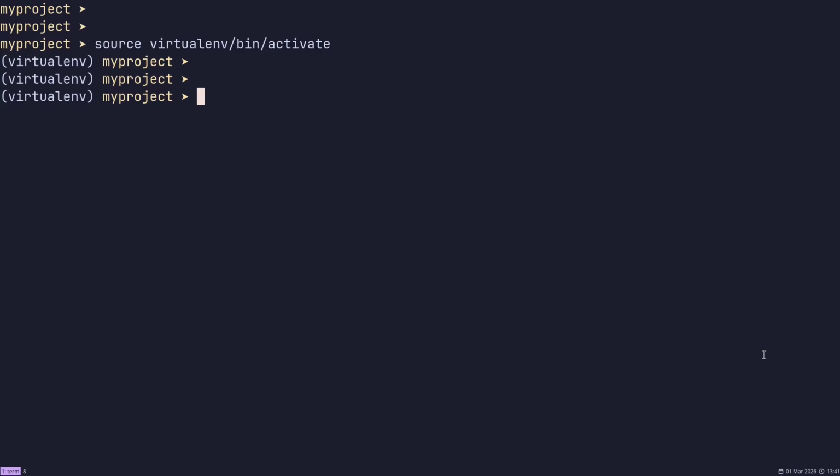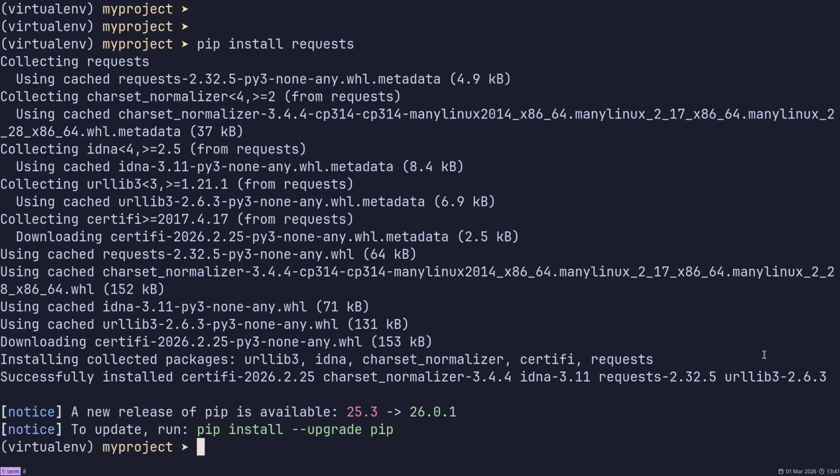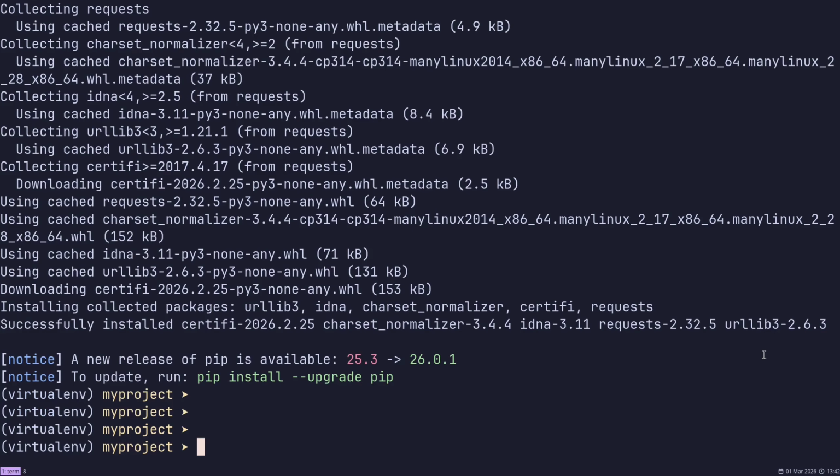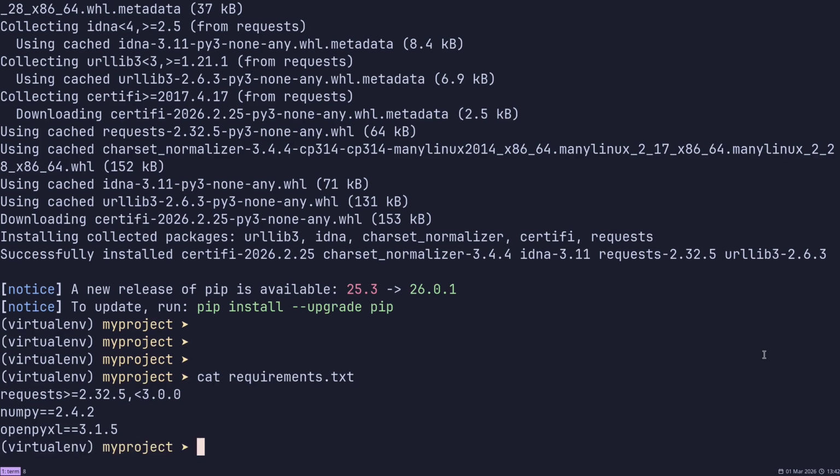Package installation is exactly the same as without using a virtual environment. But now the packages are isolated to the current virtual environment. Also, now it's much safer to use pip directly, since it's bound to the specific Python environment. Now it makes much more sense to provide a requirements.txt file with the project, since you can isolate packages for every project, and the installation process doesn't differ at all. Let's take the requirements file from the pip tutorial and install the packages listed.